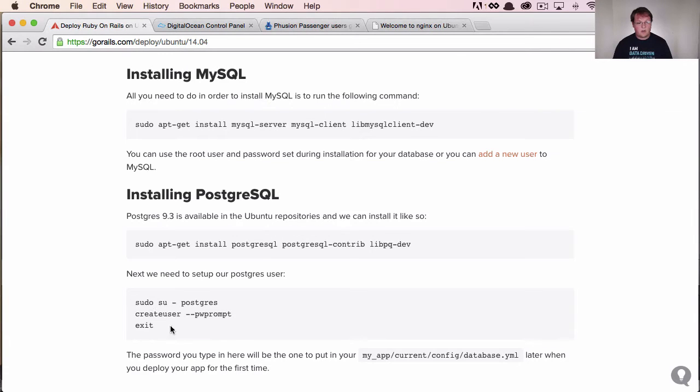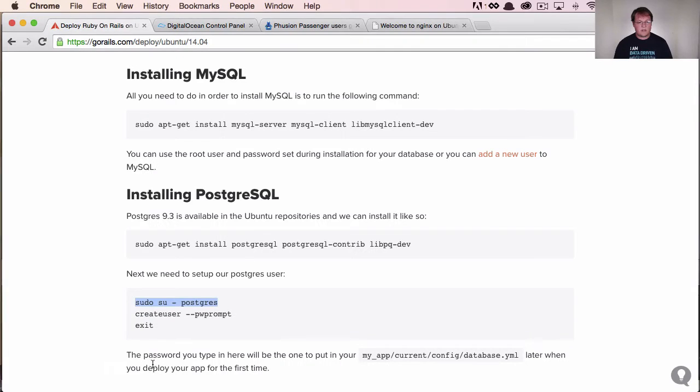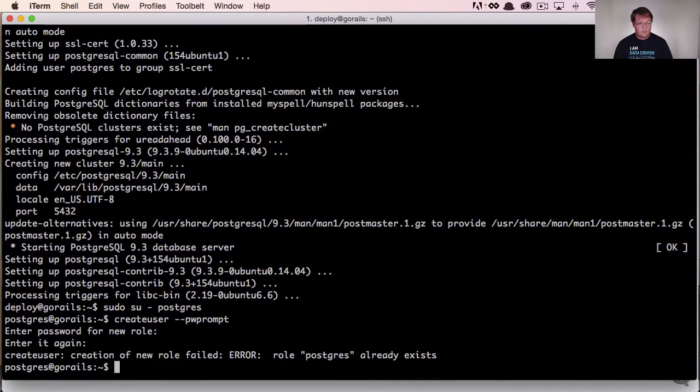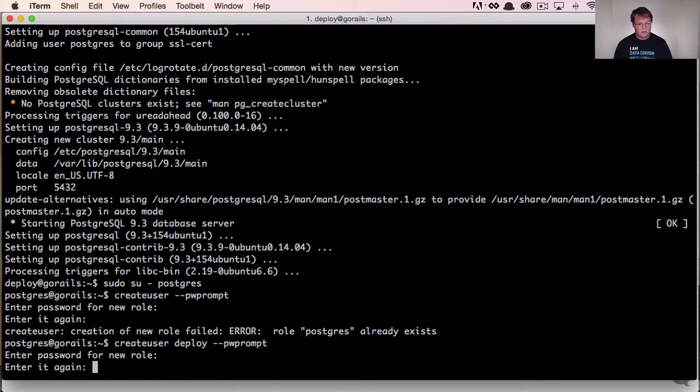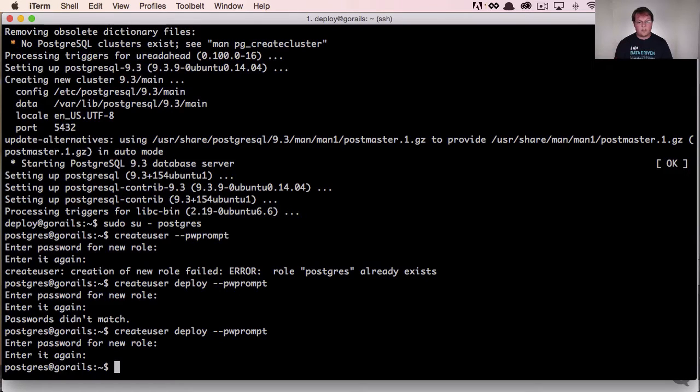So with Postgres, you have 2 or 3 extra things to do. First, you need to log in as the Postgres operating system user, and this is going to allow us to create a Postgres user. So here we could just say, I'm just going to put the password as password for this. And take note of this. You're also going to need, I believe, to pass in a username. So you'll need to put in your username there, and then the same password twice. And this will be the username and password that you put into your database.yml file later on. So I'm using the same username there, but be aware that there's an operating Ubuntu system user, and then there's also a Postgres user named deploy.